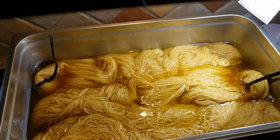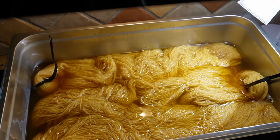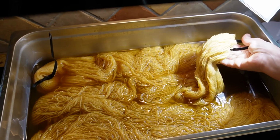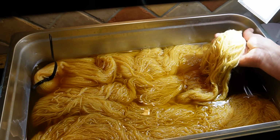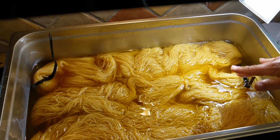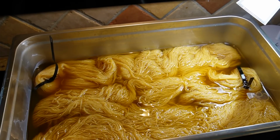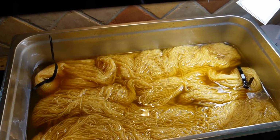So this is a combination of citric acid and then the alum mordant, which is so interesting because it came out this, it's like an orange, almost a light tangerine, which I'm super excited about. It's not the color that I was going to show you and was hoping that I'd get, but it is an amazing color and I'm really excited about it. So I'm going to take it over and rinse it.